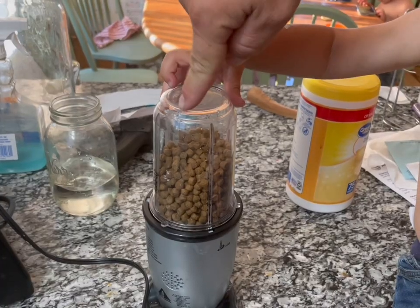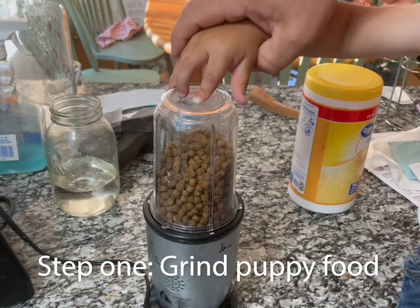So we're gonna start that process today and introduce some puppy mush, which we'll show you how it's made. I don't know, it's our first time making it, but I've watched quite a few videos. I think I get the gist. And then see how the pups do, trying sort of real food for the first time. Push, push, push. I think you have to twist it.